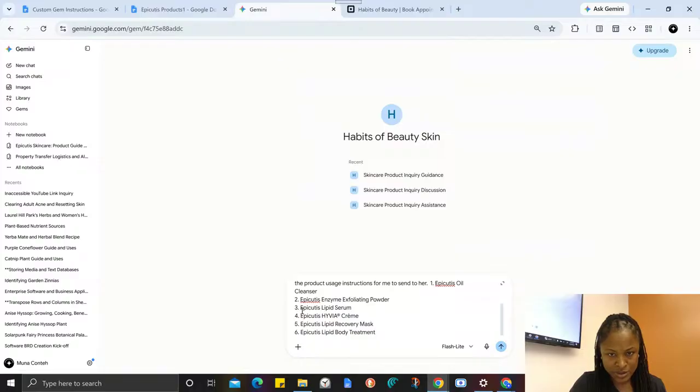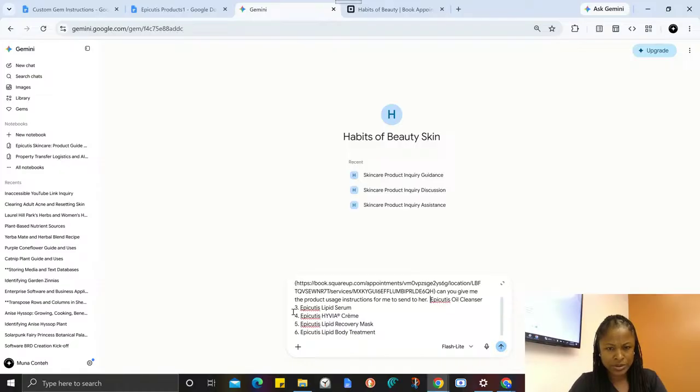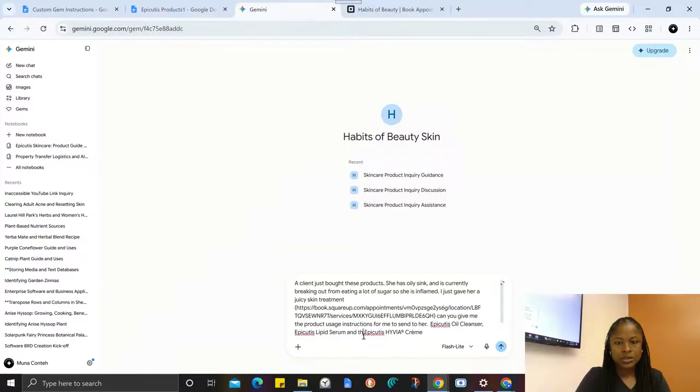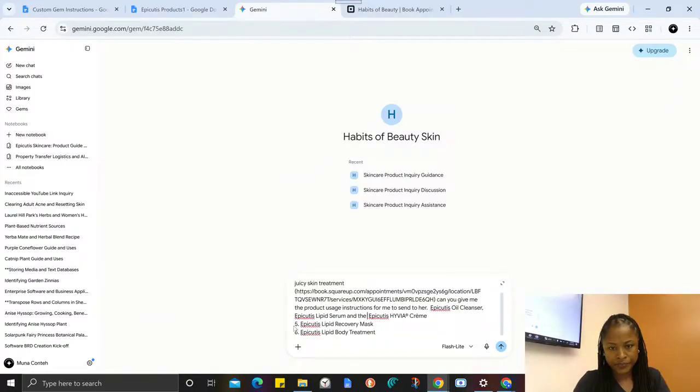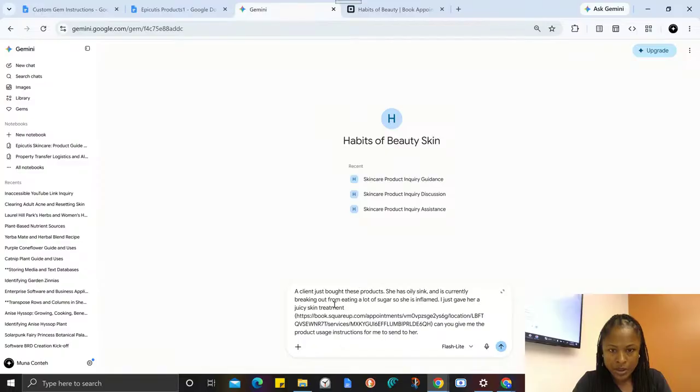I'm just gonna put the oil cleanser, not the powder, the serum and the cream. The client just bought these products.